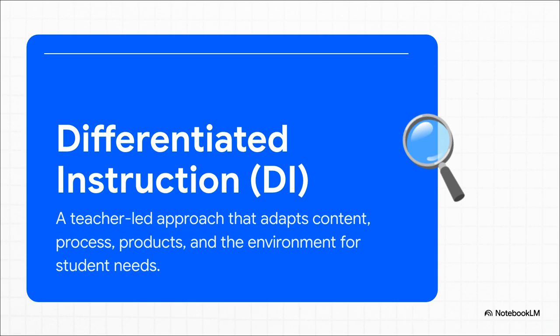The idea here is that a teacher is constantly assessing their students and then actively changes things up based on what they see. They can adjust the content, what students learn, the process, how they learn it, the products, how they show what they know, and even the whole classroom environment. It's a really responsive, teacher-led strategy.